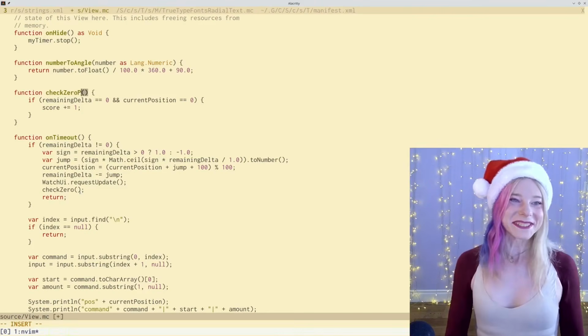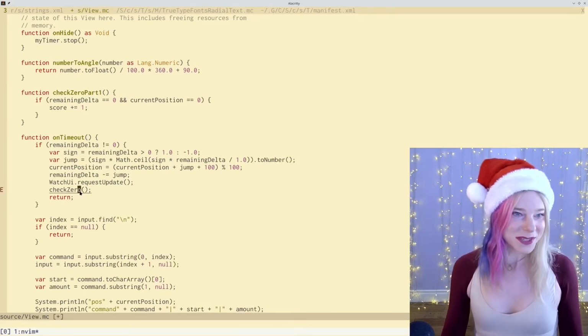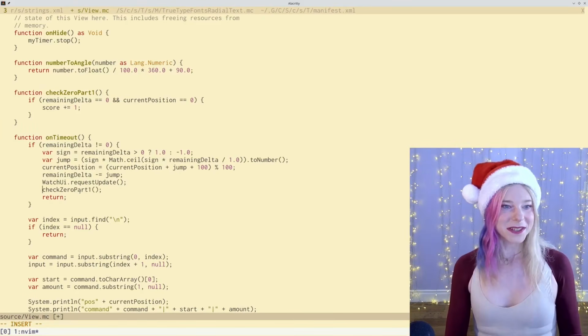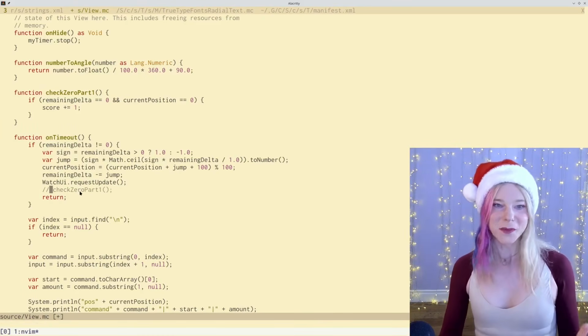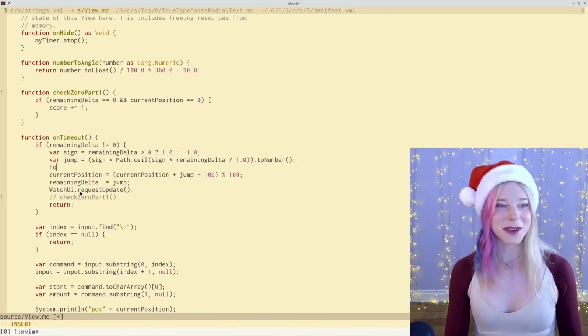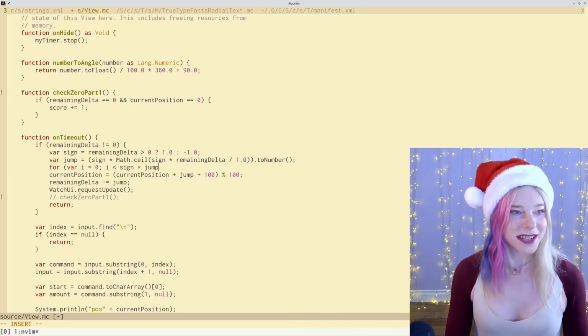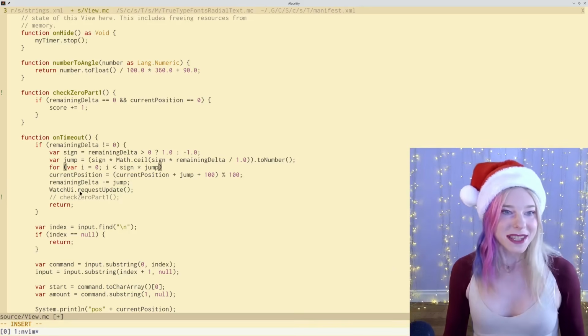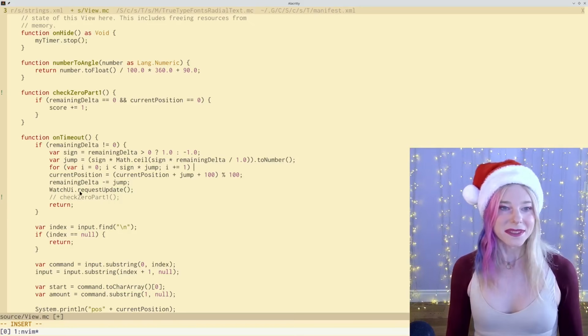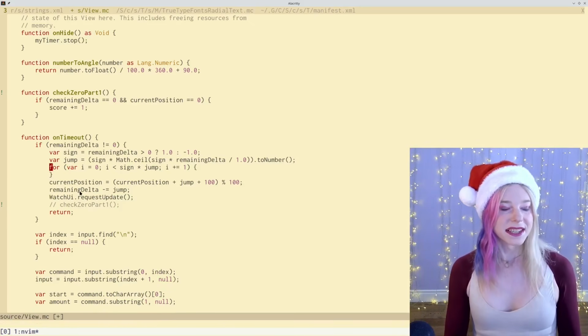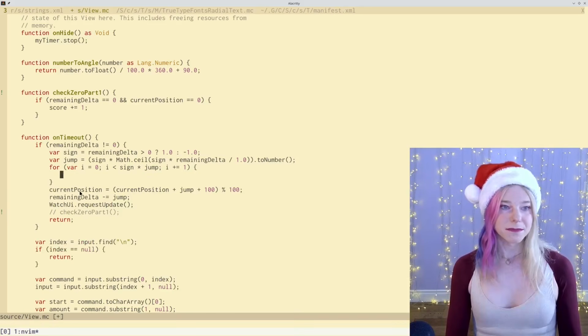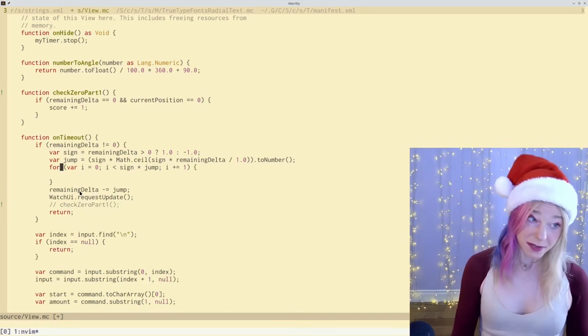All right, so just for time again, I'm going to comment this out, and we're going to solve this in a really dumb way. So I'm going to create a for loop, and it's going to start at 0. It's going to go towards the absolute value of jump, and stop when we get there. Then we are not going to duplicate current position.